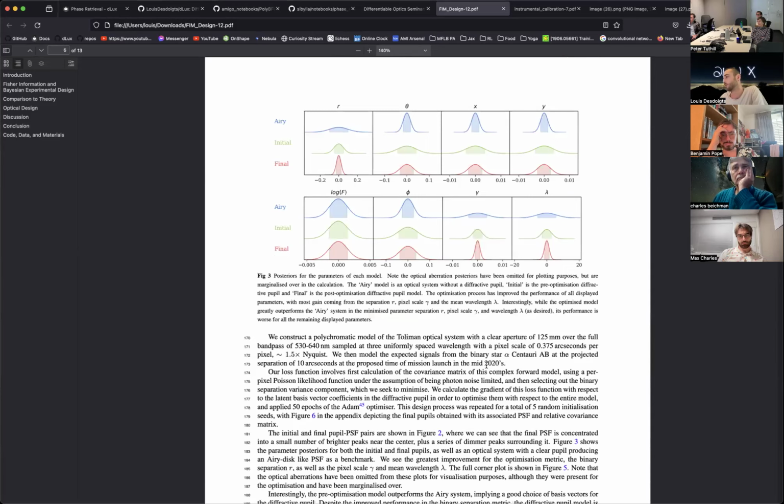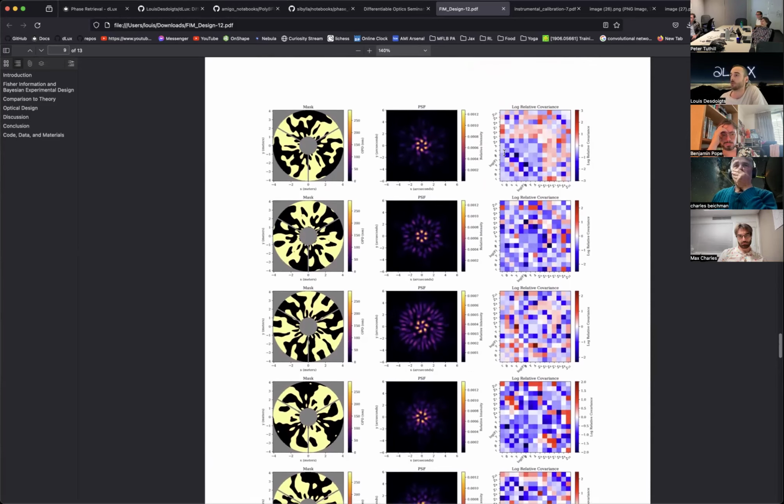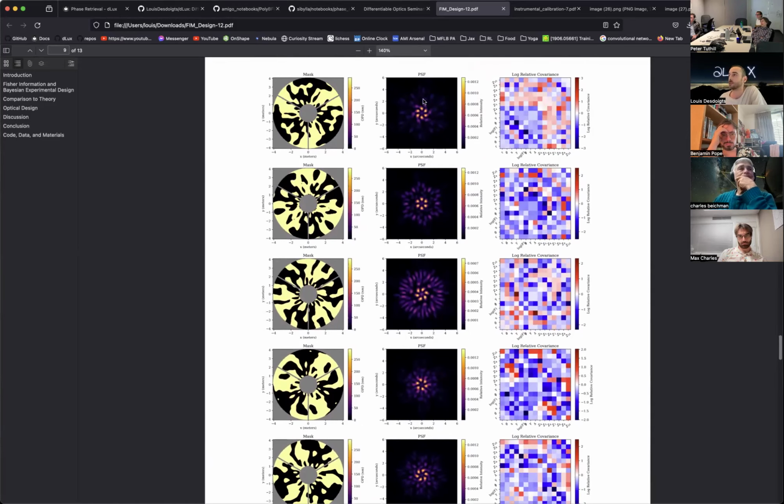At the back here, I've got a series of other post-optimized pupils. You see it does tend to concentrate around a central peak. But the general idea is we want to create two PSFs that have overlapping peaks, as that gives us a measurement that's much more robust to optical aberrations, because you get this common mode warping between the two, and so you get much better metrology between those two stars, because we're making a relative measurement.